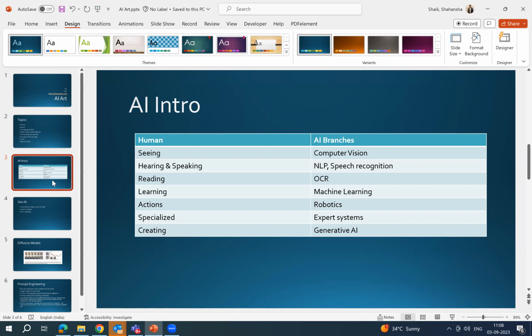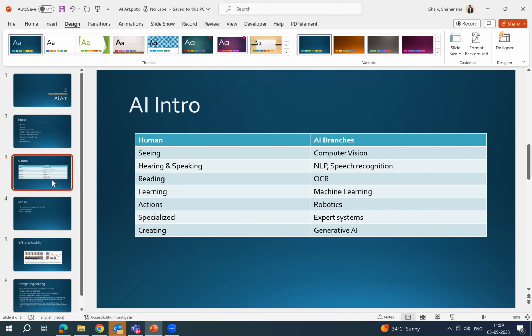Whatever we are doing today with our eyes, now you might be surprised, why are we having 3 cameras, 5 cameras in our Android phone, 3 cameras in our iPhone? It's not just there because you want to take very good quality pictures. These cameras are so powerful that they are able to mesh everything which they see. They are able to identify the objects around you, calculate how much distance there is from the camera to those objects, and calculate the measurements of the objects which they see. That power of software plus hardware today gives us the ability to do a lot of different things with computer vision. So computer vision is the base for AI art, or AI image generation, or AI image understanding.